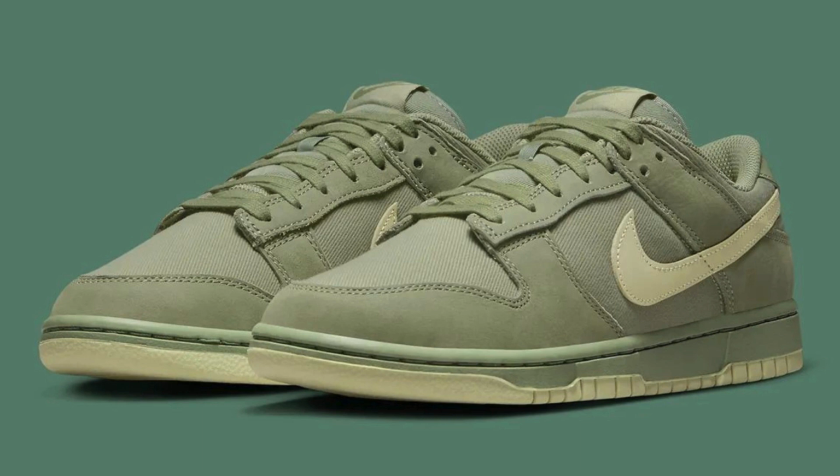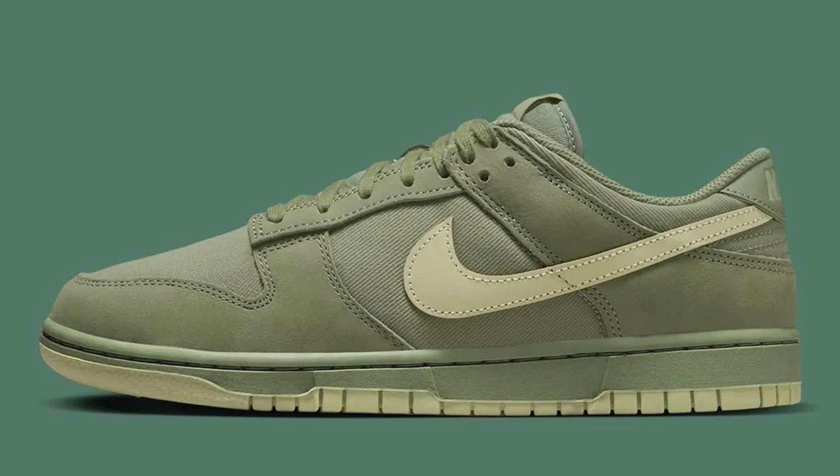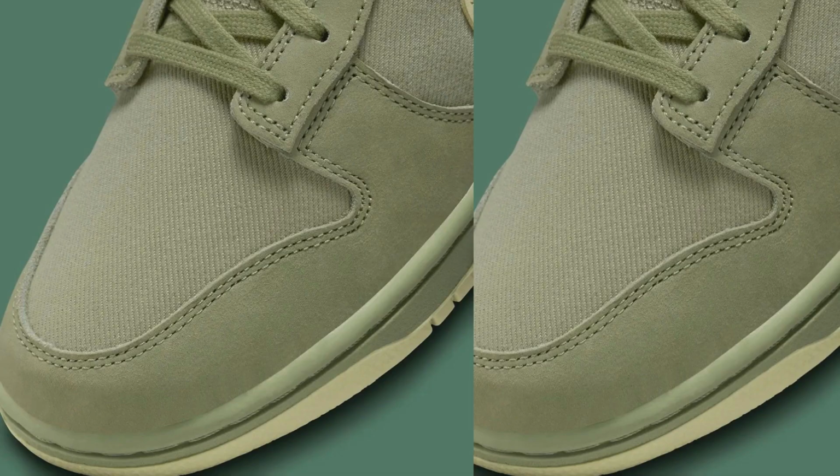The Nike Dunk Low PRM Oil Green is a stunning rendition of the iconic silhouette, boasting a luxurious combination of materials and a timeless aesthetic. This premium offering is crafted from a rich olive green denim upper, accented by smooth suede overlays that add a touch of sophistication. The swoosh, tongue tag, and heel insignia all feature a lighter shade of green, creating a subtle contrast that complements the overall design.